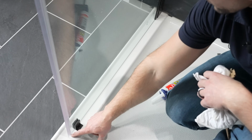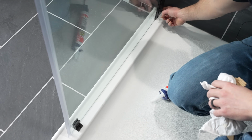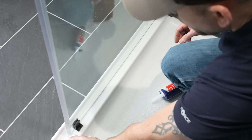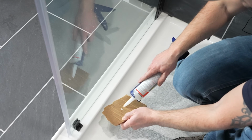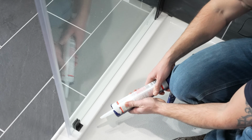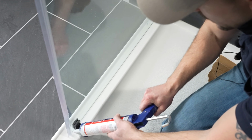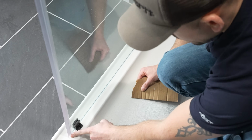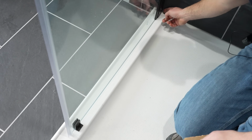In order to finish up the shower door install, I've got to place a bead of silicone at this bottom fixed panel and then up the side where the tile and this channel meet. In order to do so, I'm going to take a clean rag and wipe off right in that crease where we're going to put silicone. I now have a piece of pasteboard with me to wipe my finger on in order to keep wiping the silicone smooth. And now I'm going to take my 100% silicone and start caulking this crease with a nice even bead of silicone. And I'm now going to take a damp rag and dampen my finger and smooth that out. And I'll do the same going up the tile.